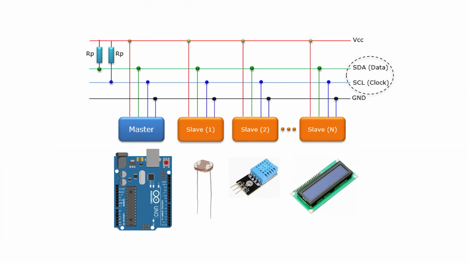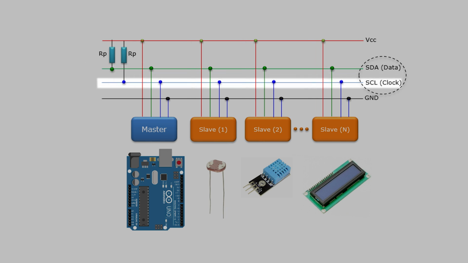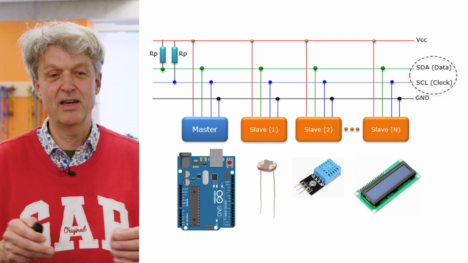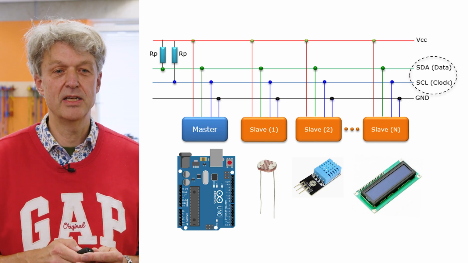Okay, we can extend on this. We can build what we call a data bus. And this data bus consists of a small number of wires. In here, there's only two important wires: the data wire and a so-called clock wire. We won't go into the detail of the clock wire. It's essential for the operating of the data bus, but we're going to focus on the data wire.